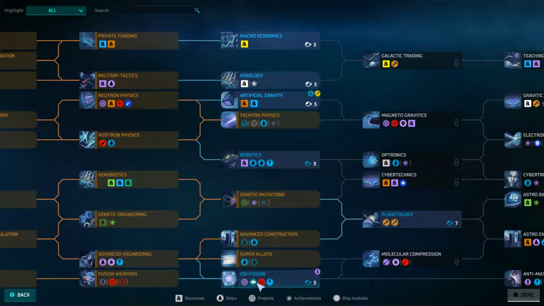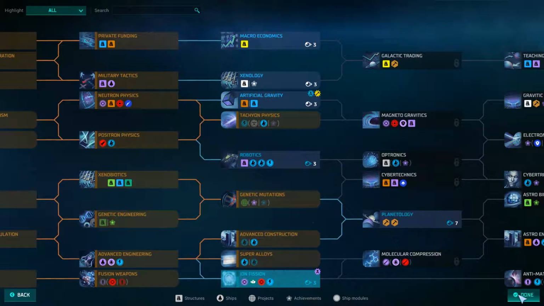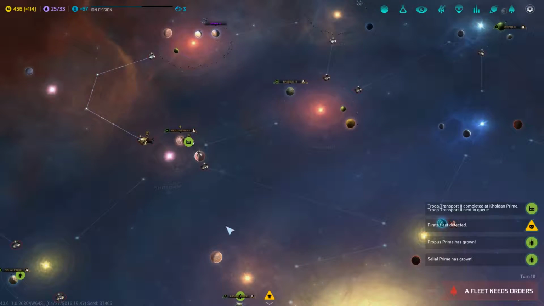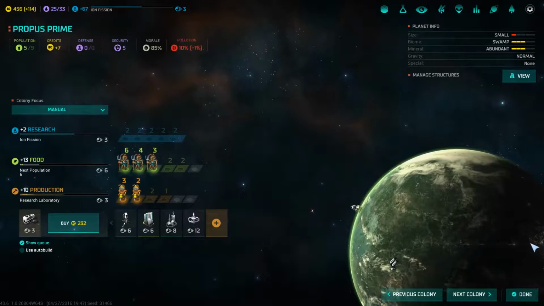I said macroeconomics, but I forgot the ion drive was in here, and I honestly probably should have done that one first. But we'll do that because we can get molecular compression here, which will allow us the armor that we need for that quest. All right, we've got troop transport completed. We already knew about that. We have some population.